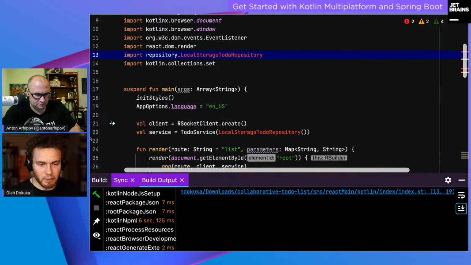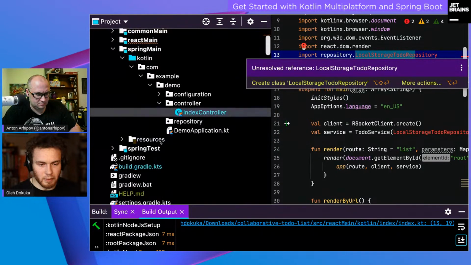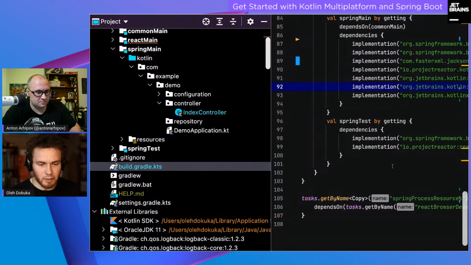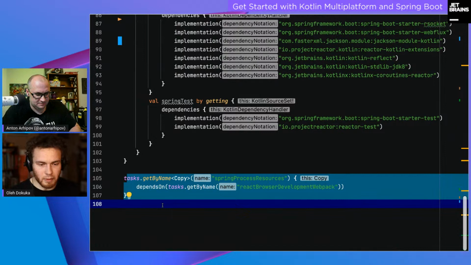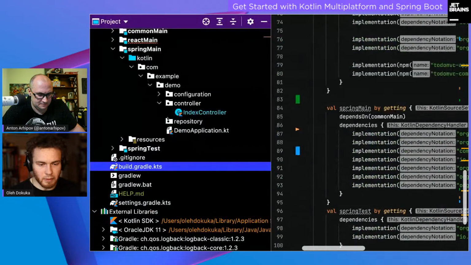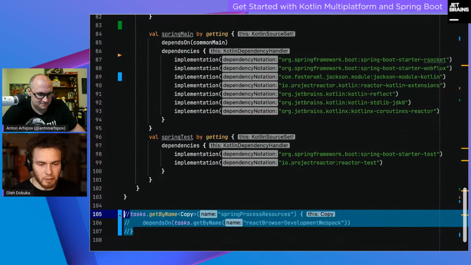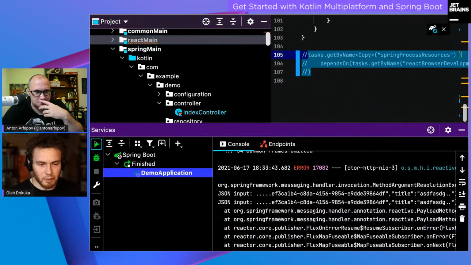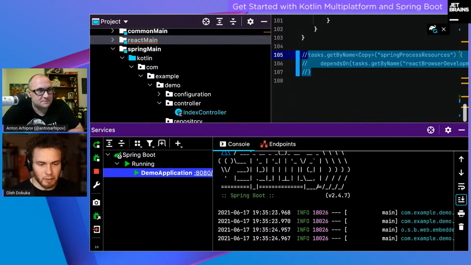It's going to take some time. First of all, oh right, I forgot to do some extra things. Of course, it won't be working because we need to implement some other stuff, and because we have this task which is providing the dependency, or building the dependency tree, for copying stuff into Spring resources. So all good. It won't be working because of exactly this dependency. So let's disable it for now, and let's try to run our Spring app just to see that our HTML is really rendering. That's what I want to show you.